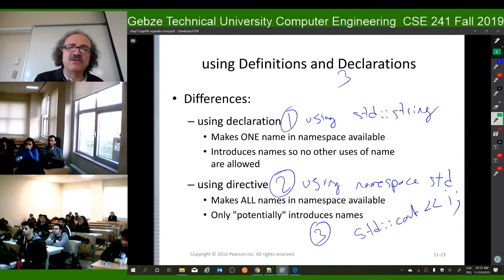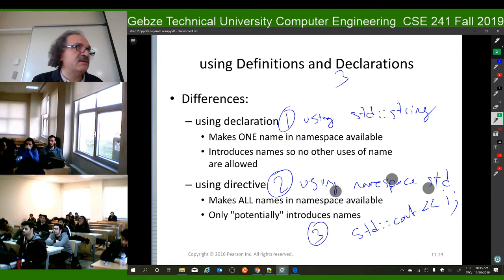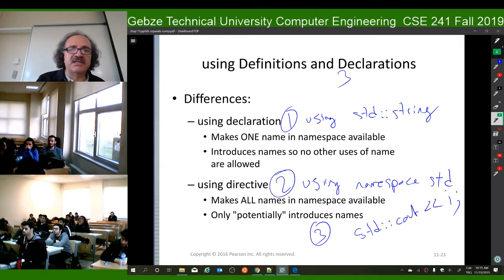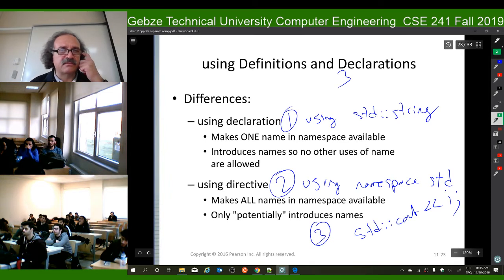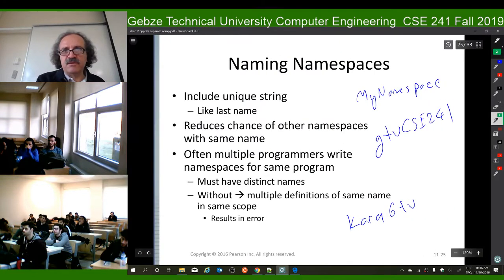Usually for the standard library we use this, because whatever it has, everybody knows it. But for the others, usually we try to use either this one or that one, because you don't want to make everything available. That might cause some confusion between the names inside std and the names inside those libraries.